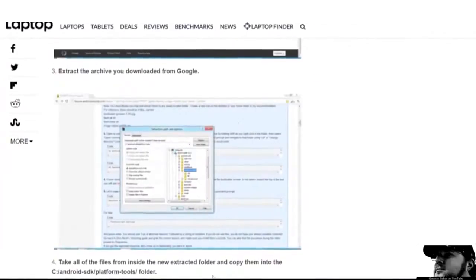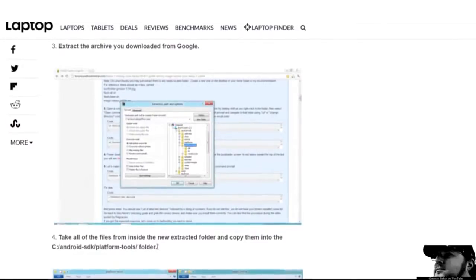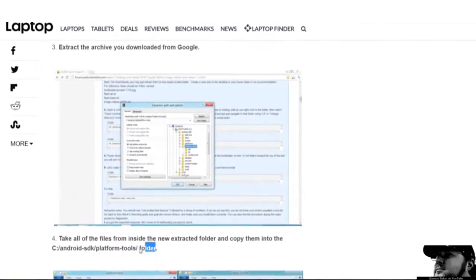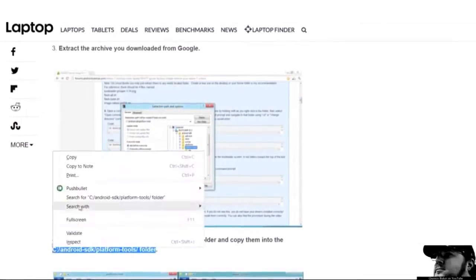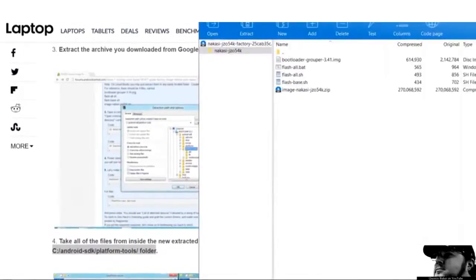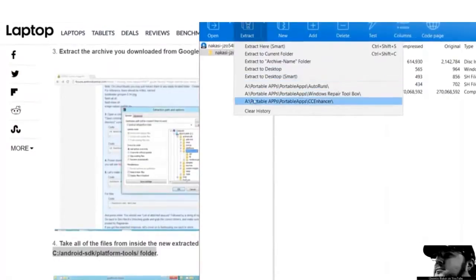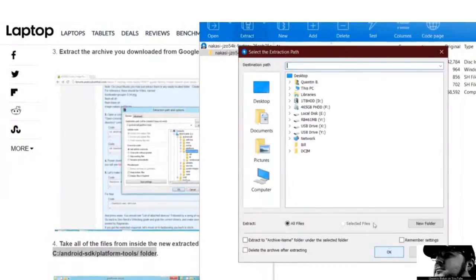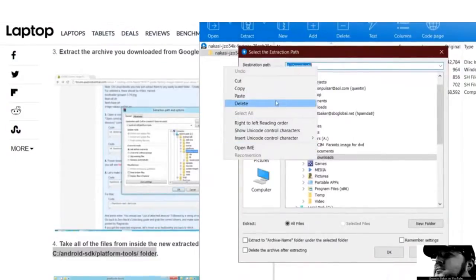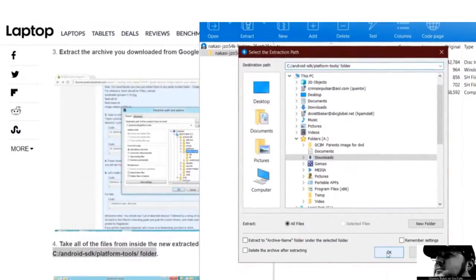Okay, we're going to make this folder here. We're just going to extract it into this folder layout here. So we're going to go extract to. Let's see here. We're going to just put this as a destination path on C drive. Let's see, all files. Extract to archive name folder under the selected folder.